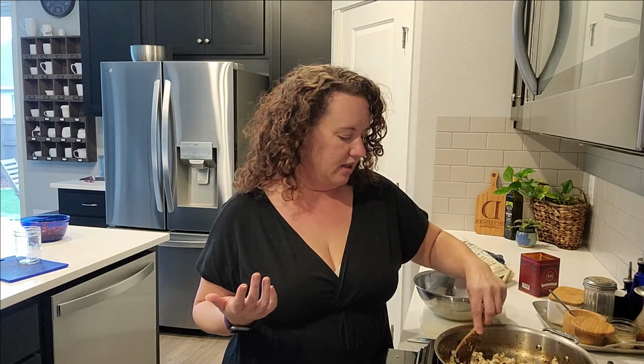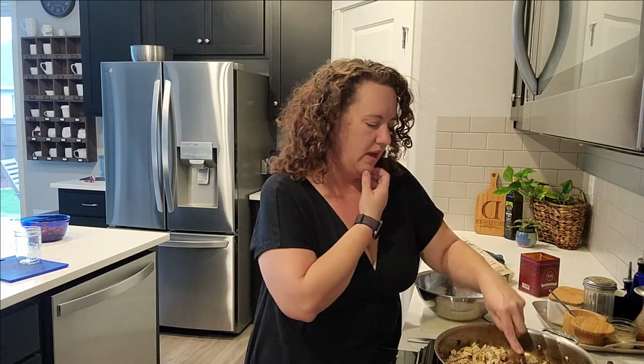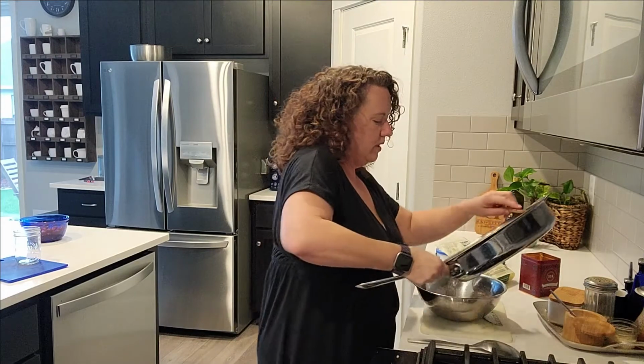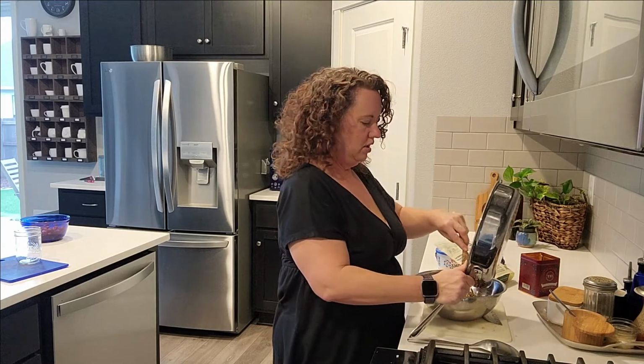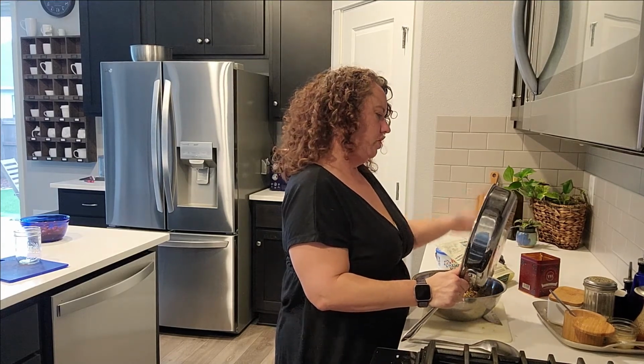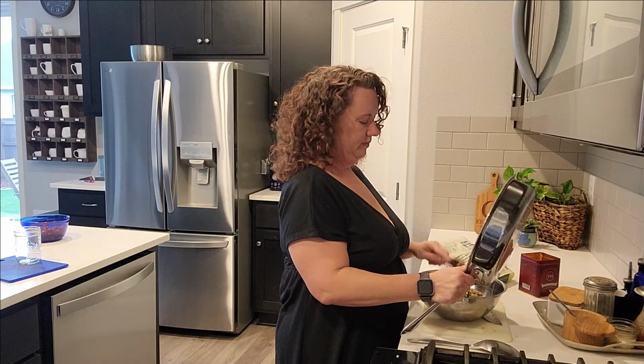So right now I'm just cutting this up a little bit more. Like I said earlier, I want really small pieces. I used to have this really cool tool that would grind up ground meats, but I don't know what happened with it. That's okay. The edge of the wooden spoon is working pretty good. All right, so what I'm going to do is carefully put my meat and mushroom onion mixture in a big bowl. Set it out of the way.